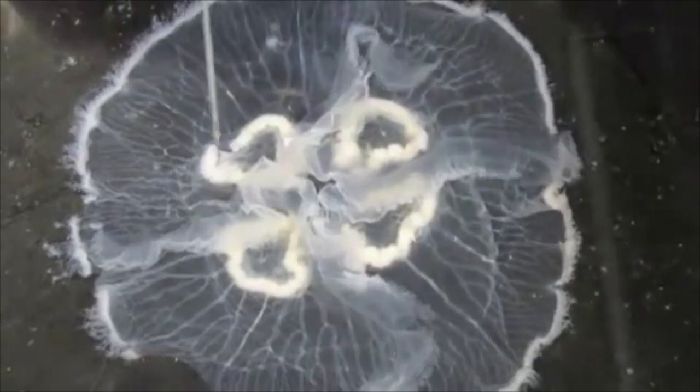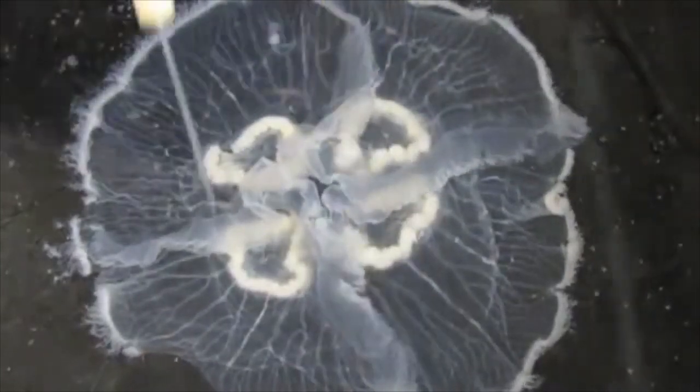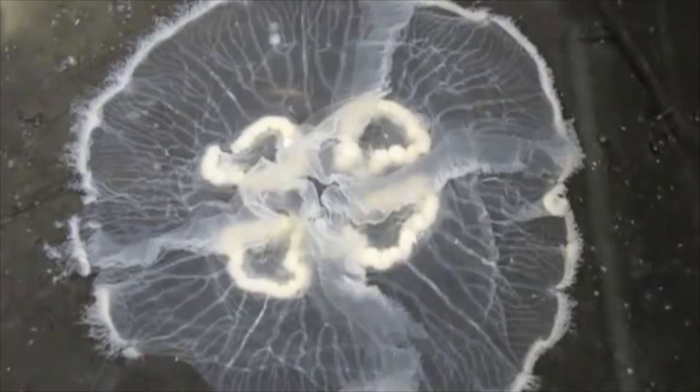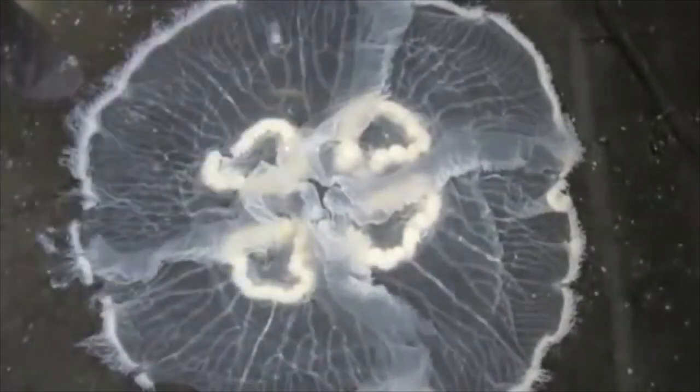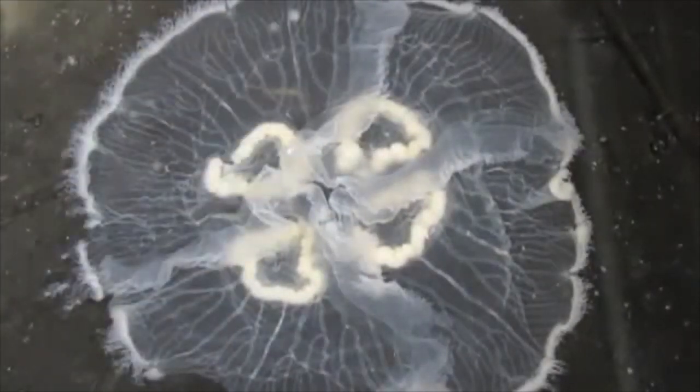We can see that in the jellyfish's structures - whitish horseshoe-shaped bits and longer pieces of which there are four, so everything on this animal is made up in multiples of four. All scyphozoans - all true jellyfish - have both body shapes: the polyp and the medusa form. Looking at a mature adult animal, this is the medusa form. The main part of the body is called the bell; in life it would be curved like a parasol rather than round and flat. A hydrostatic, water-based skeleton is what allows it to maintain its shape without bones or a hard shell.